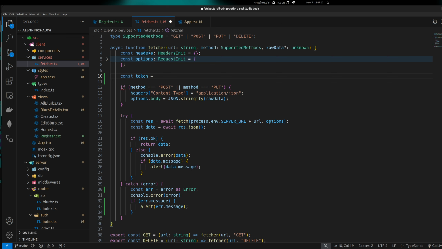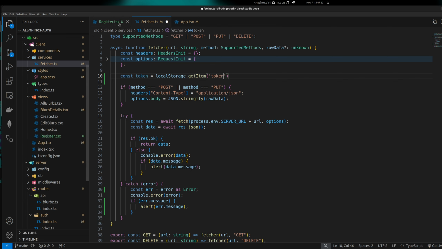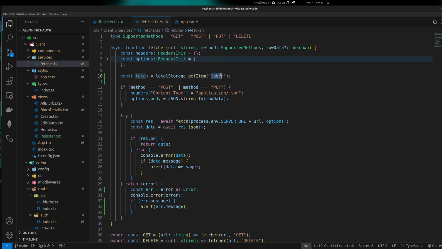I'm going to say token is equal to, I'm creating a new variable here, localStorage.getItem. And then it's going to search for that same key that we put in place. I use the lowercase word token here. Gotta be super careful you don't typo that. If you typo this in any way, it's not going to find the right variable.